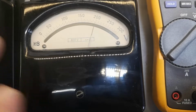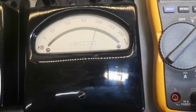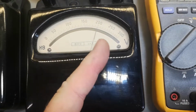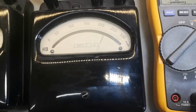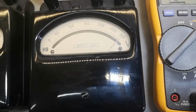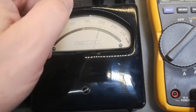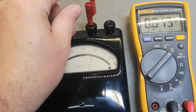But I believe there is a mechanical thing here that actually... Because I've done this a few times and I actually saw the needle kind of stick here a little bit. So that's 400. So that was 200. Okay, let's try and move. Now I need to think about what I'm doing here.